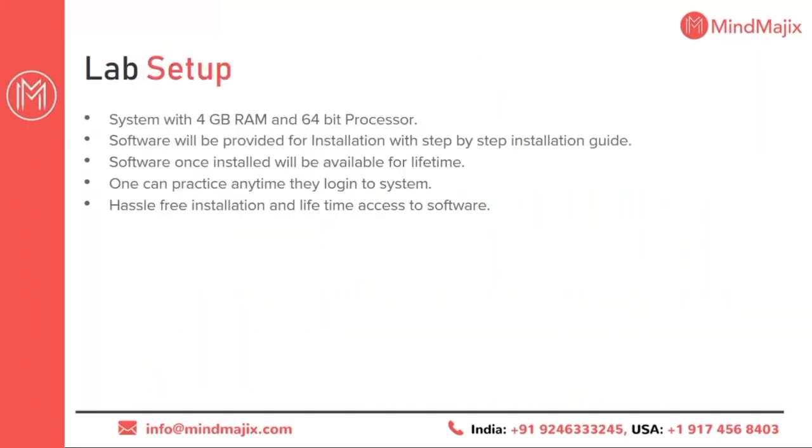So coming to the lab setup, it's more than enough for us to go ahead if we have 4 GB RAM and a 64-bit processor. We will be sharing the software and a step-by-step installation guide where you can install those softwares. And once the software installation is done, you have the software available with you, where you can implement and practice anywhere.